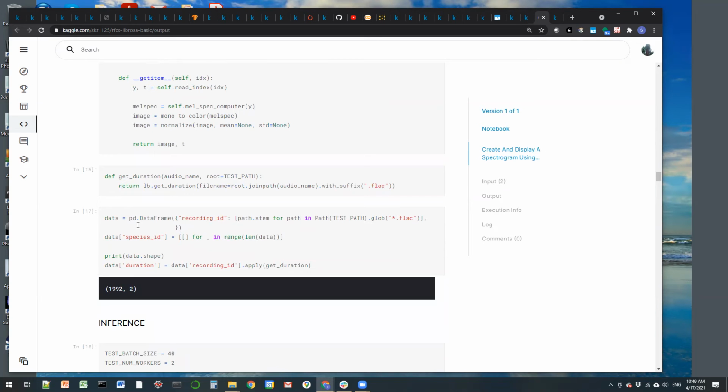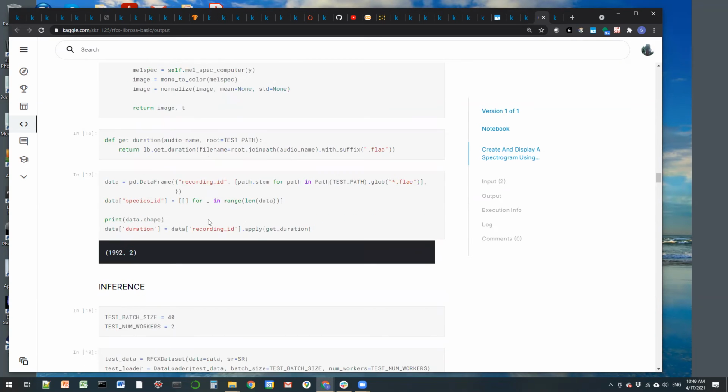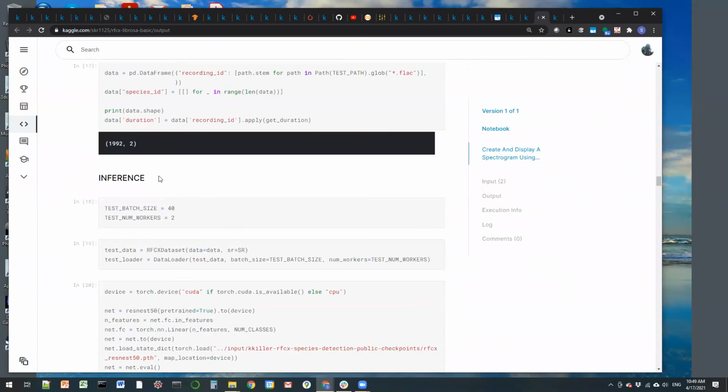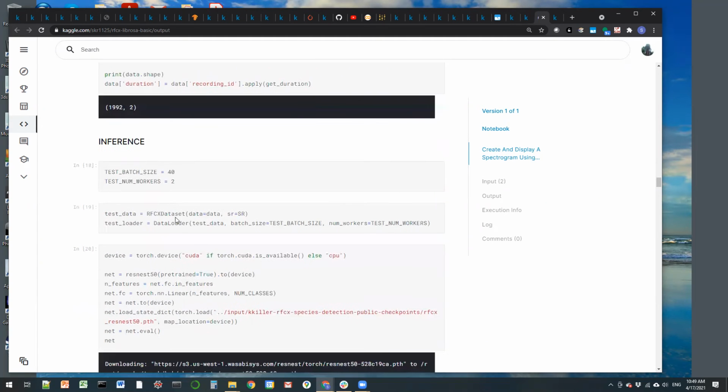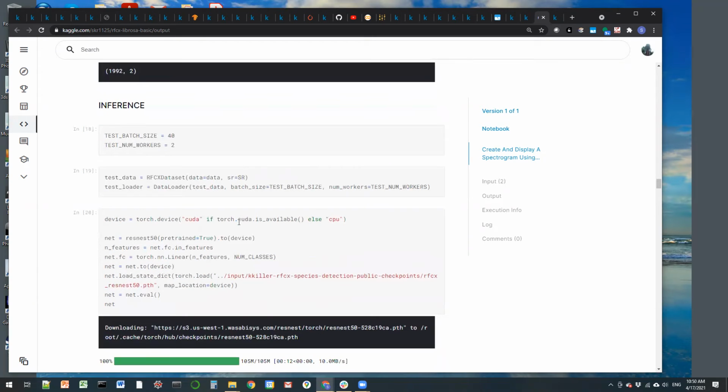Let's see. Then you just do some data processing and get the basic setup, and then you get to inference. And here it runs a larger batch size with multiple workers, so in parallel. The sample rate here is 16,000. And you load the test data with a batch size of 40 and number of workers 2.